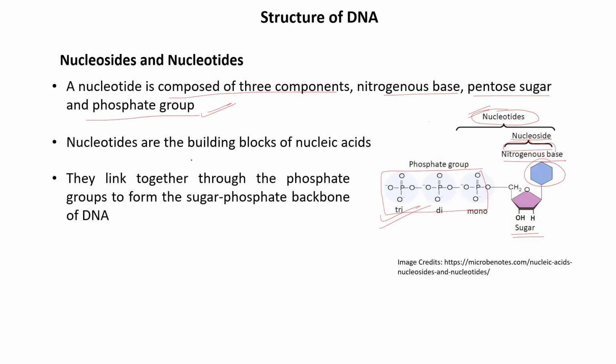So nucleotides are the building blocks of the nucleic acid. Very, very important. So what are the building blocks of the nucleic acid or any DNA or RNA? It will be nucleotides, right? They link together through the phosphate group to form the sugar phosphate backbone of the DNA. So we will see how the sugar phosphate backbone forms the DNA structure.